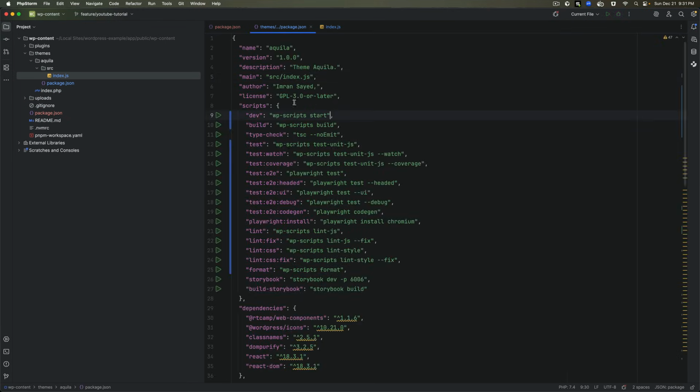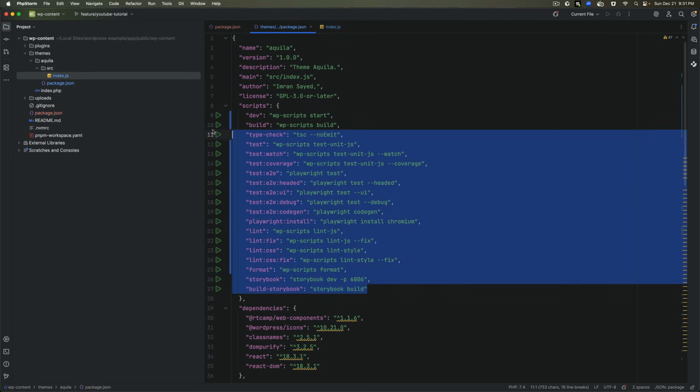Okay, and then you have certain scripts like dev scripts, build scripts, all of those things. You have these tests, but I'm going to remove all the scripts related to testing and linting and all that stuff. We'll do that after some time, but let me just remove anything that is extra. So far all we need is up until here.